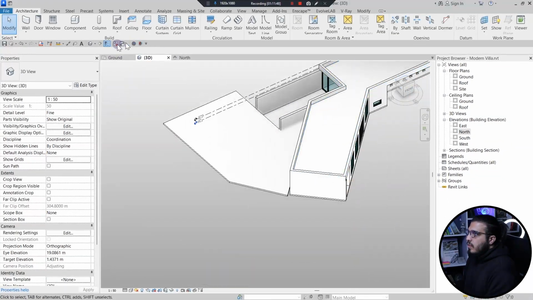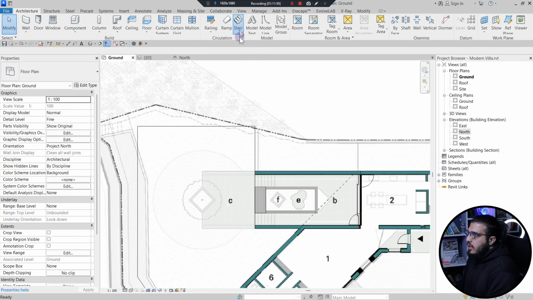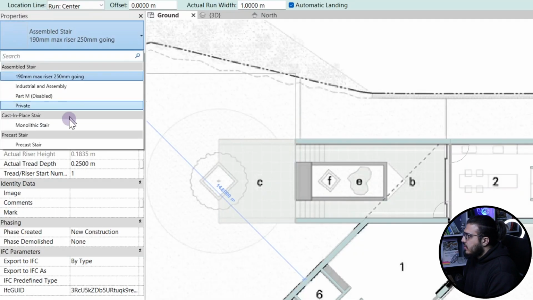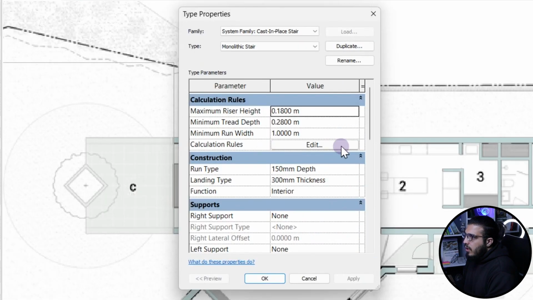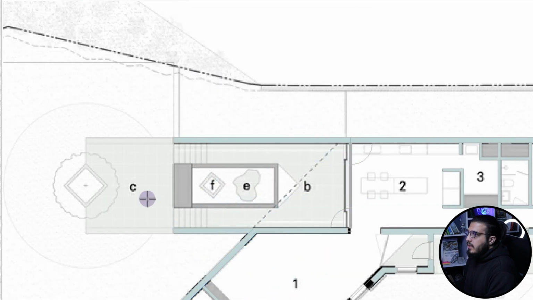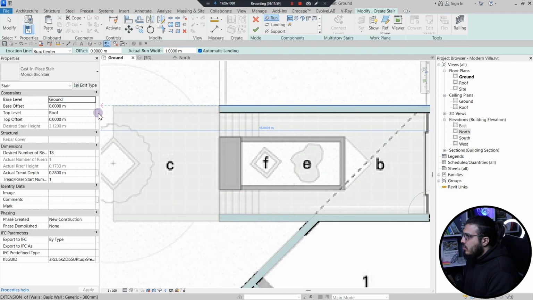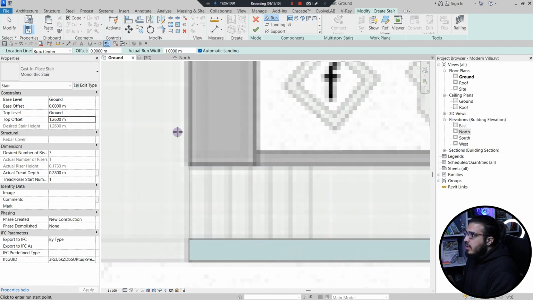Let's go to the ground again. Let's go to the stairs. I want to use monolithic stairs for this part. And for the height, let's put it on 80. And from the ground to ground, but top offset is gonna be 126. We have to have 7 risers. That's right.